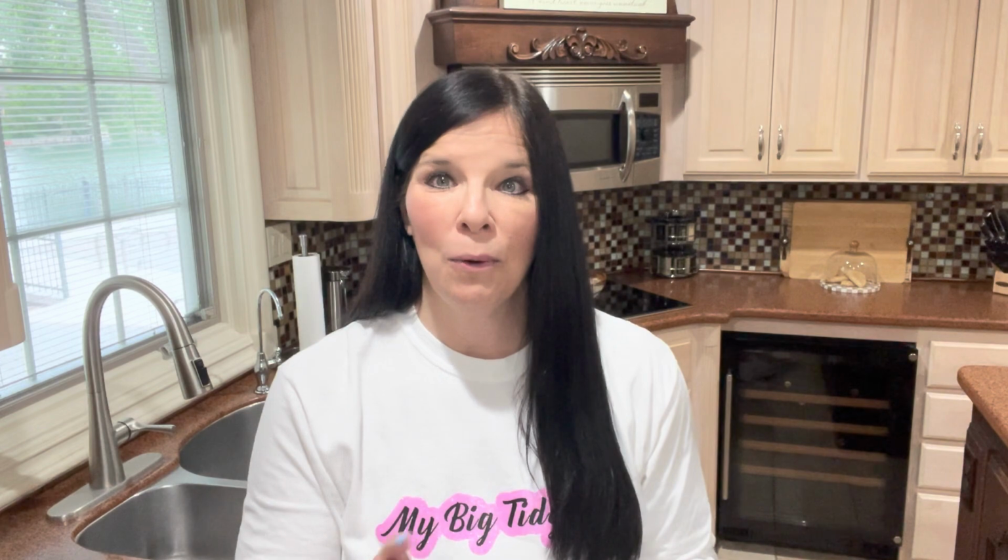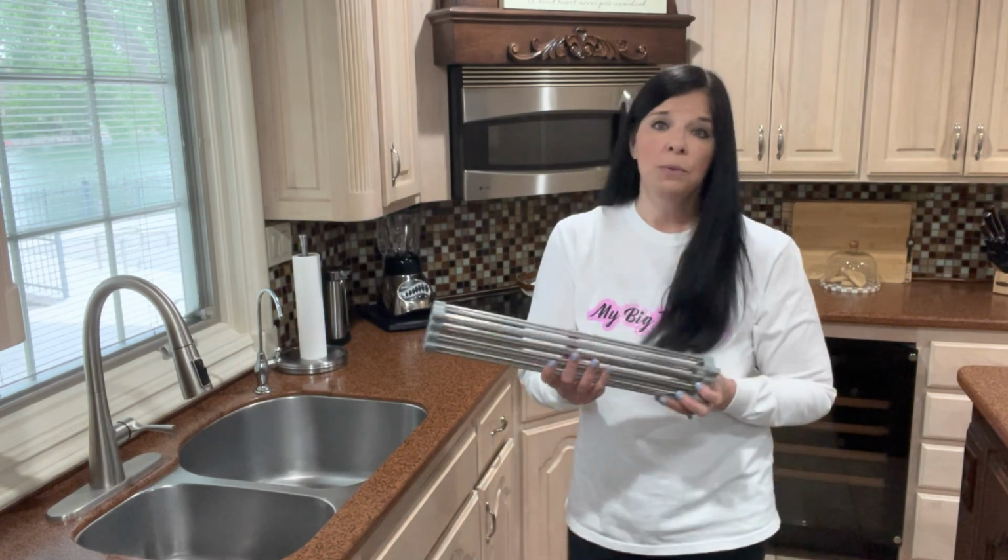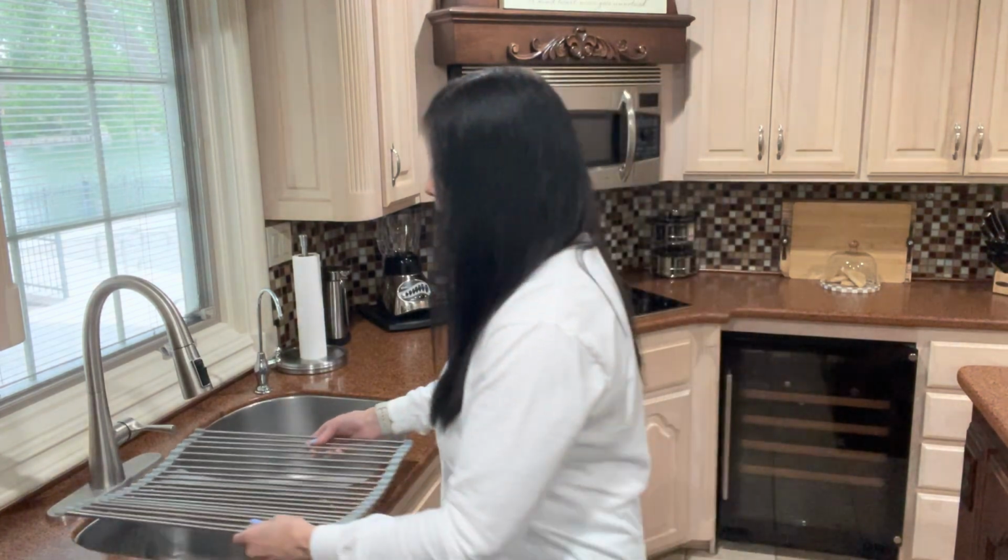Okay, so the rolly rack, what I think you're referring to is this little rack that I have, and I do use it for drying my dishes, but I do have it out a lot if I'm prepping vegetables because it's so convenient. I can just leave it lay out, and since I have the stainless steel one, it kind of looks like it matches. It doesn't look like something that doesn't belong, so I do keep it out.